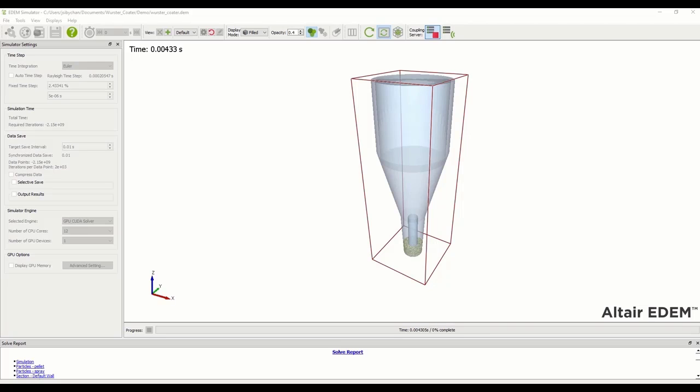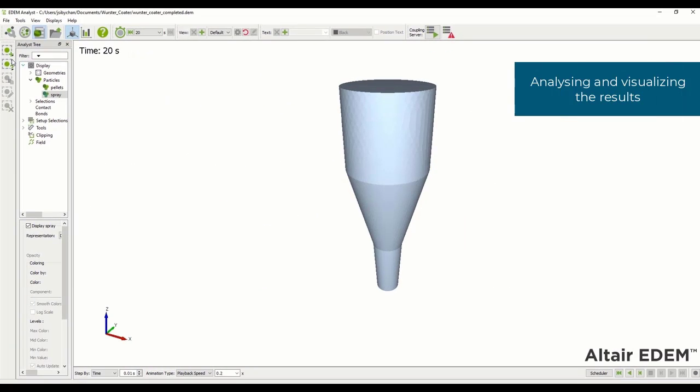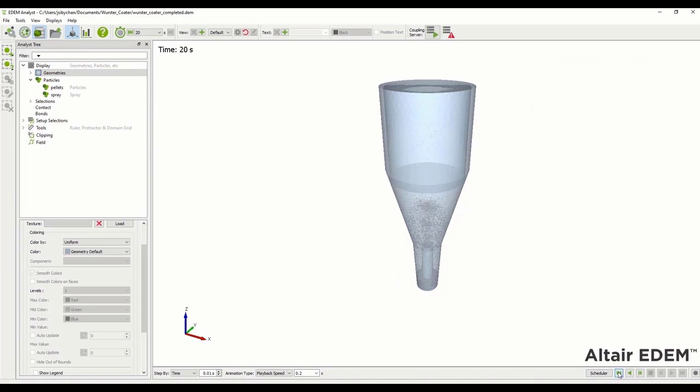So I have a completed simulation right here. And if I reduce the opacity, as you can see, the spray and the pellets are in this animation here, which is getting coated, but it's not a good representation.